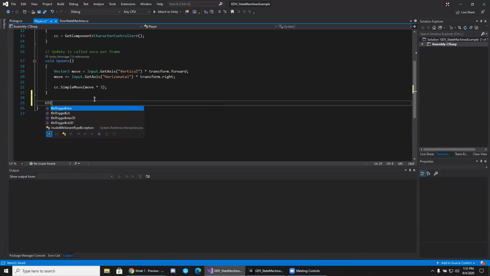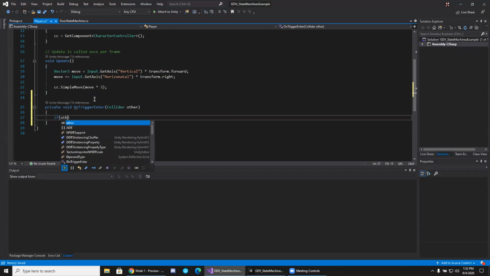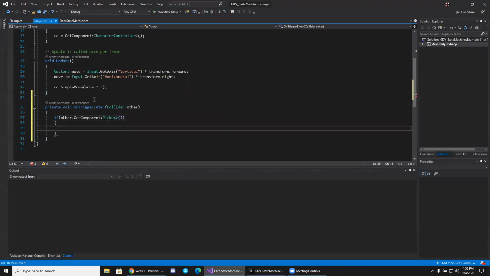On trigger enter, if other dot get component is type key, not components, or pickup, and we'll set our has key to true.